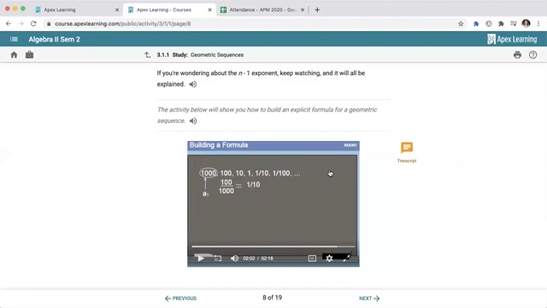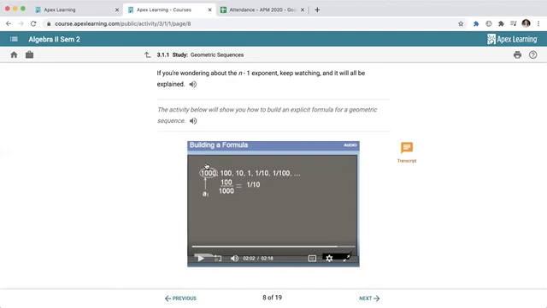Okay, so immediately I know he told you that it was a geometric sequence here. But if you didn't know, the first thing you'd have to do is look at, okay, is it going to be arithmetic or is it going to be geometric? Am I adding or subtracting by the same value, or am I multiplying and dividing by the same value? And obviously something should click in your head here and be like, okay, well, it looks like I'm dividing by a number. Okay, let's see if it's the same number.